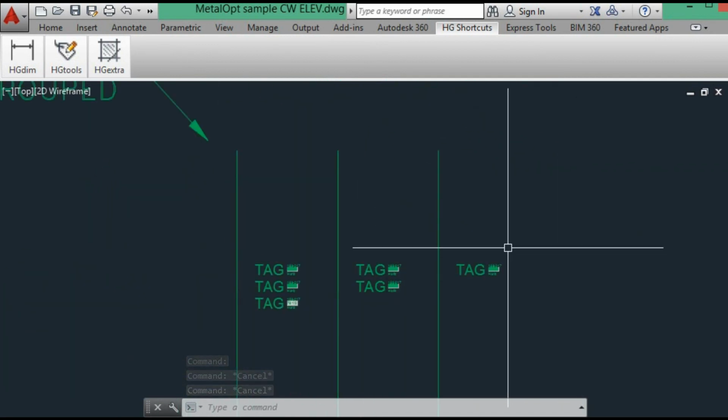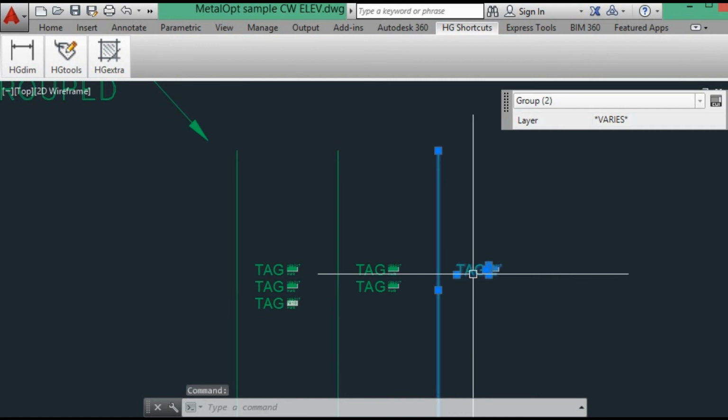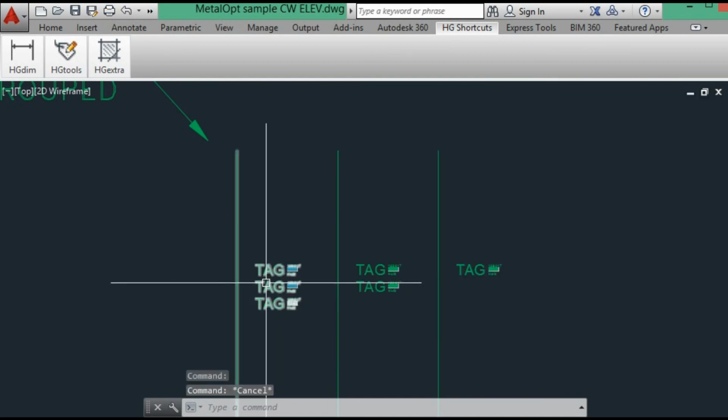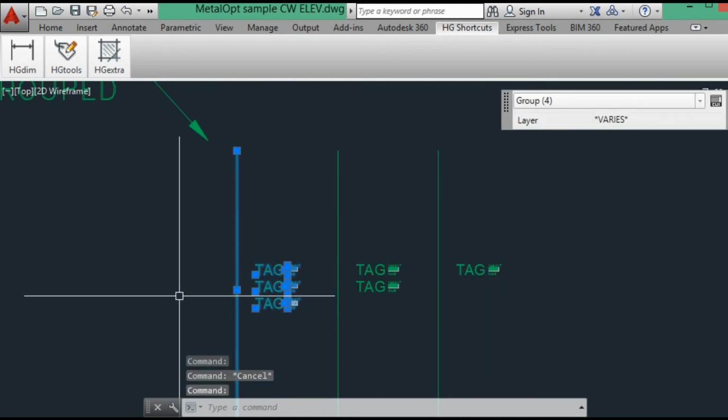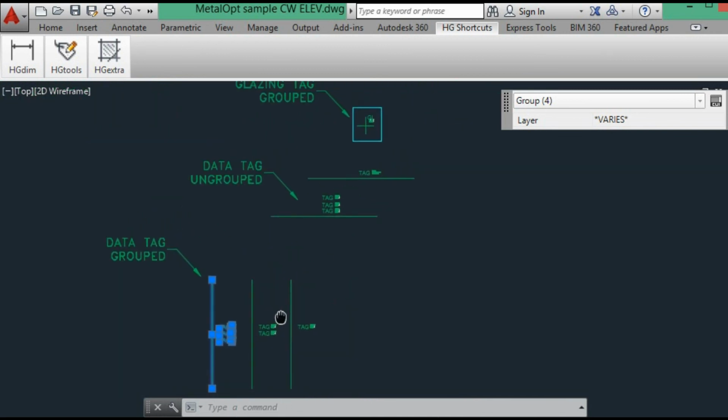And these are ones I've already made up, grouped, with either one piece of data. That would be like for the SSG mullion, it's just one piece of data. And then the mullion with the pressure plate and cover would be 3 pieces of data. So there's an explanation on grouping.